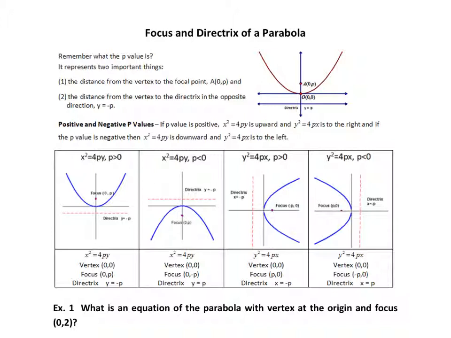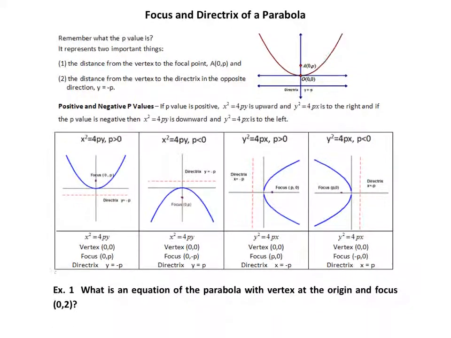And the directrix, if you notice below the parabola, is just a horizontal line that is the same distance from the vertex that the focus is. So we call that value P. Sometimes they'll call it C, and you just need to be aware of that. So we're going to practice writing equations for all four types that you see here, when it's up, when it's down, when it's facing right, when it's facing left, using our focus and our directrix.